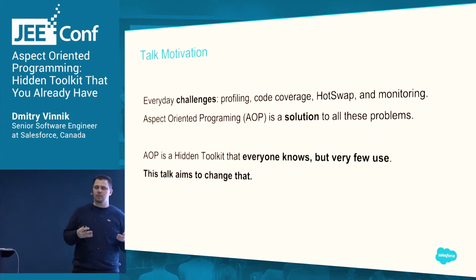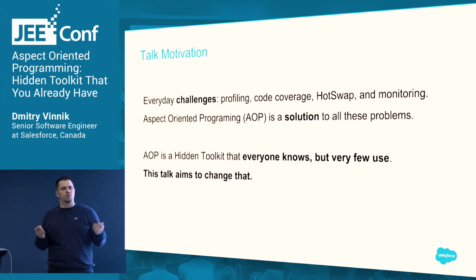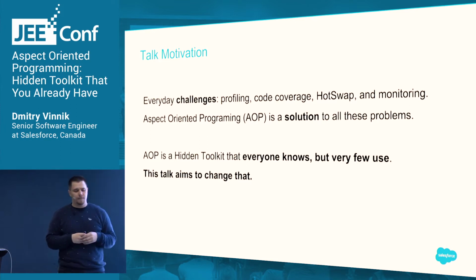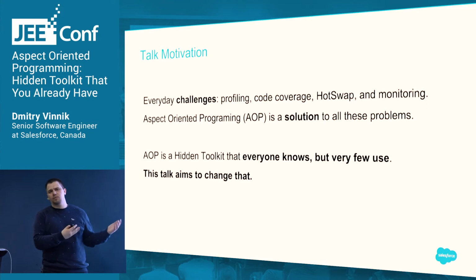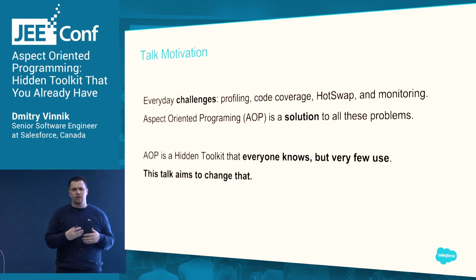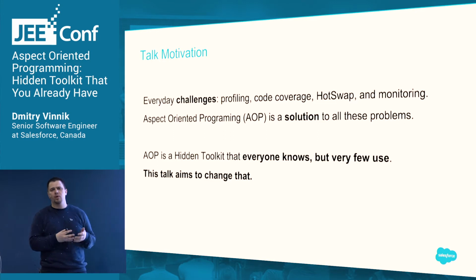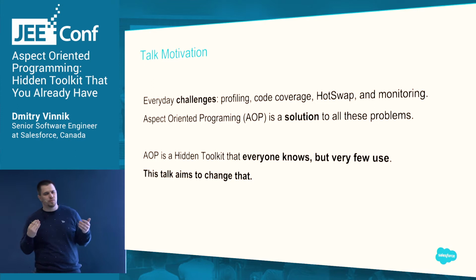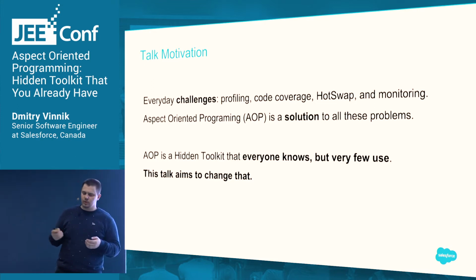So I'd like to first explain why I decided to give this talk. Many of you have encountered some everyday problems that all developers face at some point. I was thinking: how long does this operation take, what is my code coverage, and can I actually make my hot swap faster and better, like, can I have a productivity boost from it? Or simple questions like, do I want to log it in every single operation? Those kinds of questions always come up in your mind while you're working on some feature.